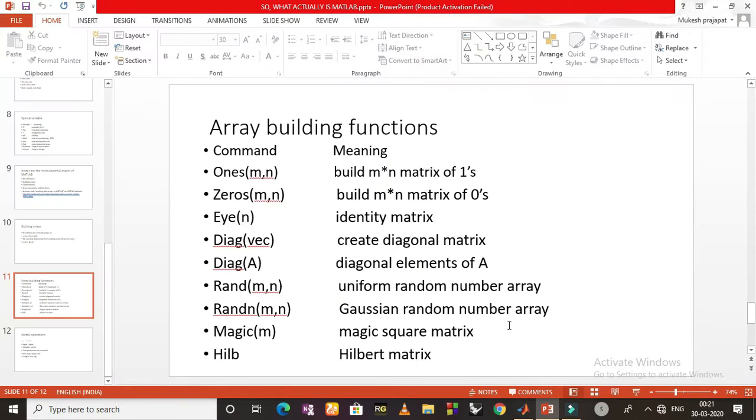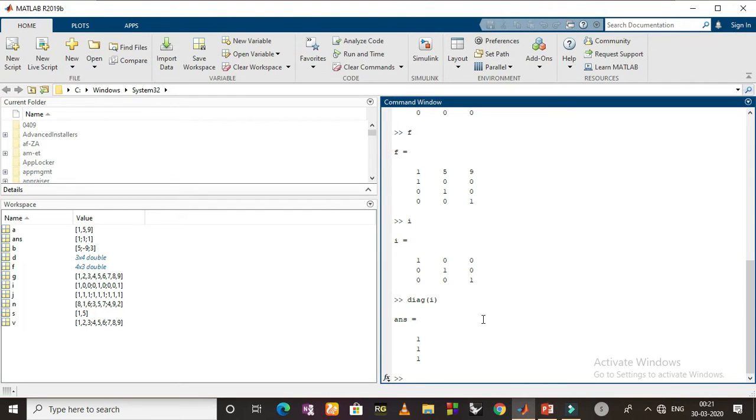Now coming to the next array building function, which is rand. Rand denotes a random number. When I put a simple rand command, it gives me a random number which is 0 point something.